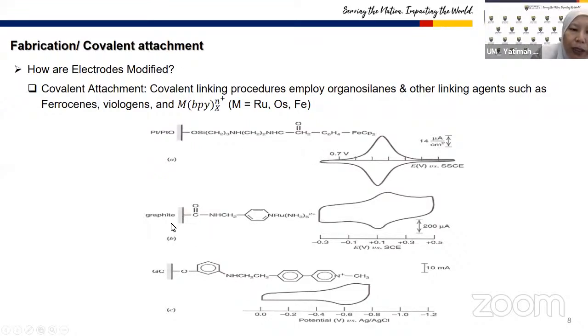The second example is where you have graphite, which is a carbon-based substrate, and then you can have covalent bonding to the carbonate group, and then you can also extend it to another metal organic compound. Same goes for the other example, glassy carbon, where you have covalent bonding between the glassy carbon and oxygen here, and then you can expand it to more electroactive layers on top of the substrate. In this particular example, we are looking at covalent bonding of one layer of electroactive species. But on the other hand, you can also expand it to more functionalization of that.